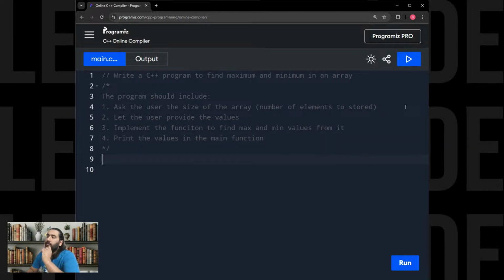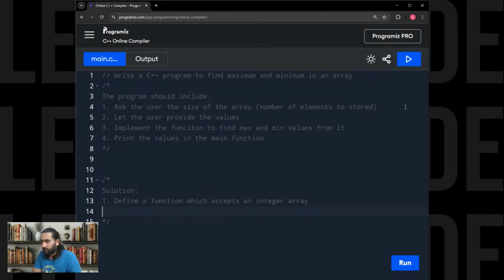So again, let us devise a solution around it. We define a function. What does this function do? It accepts an integer array.